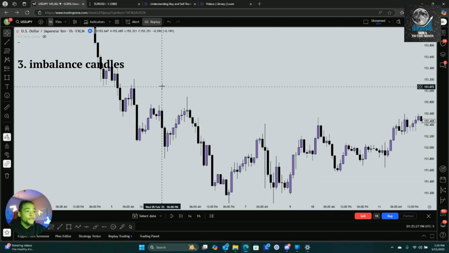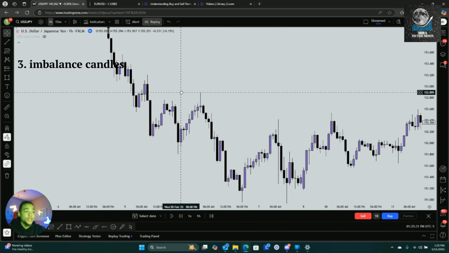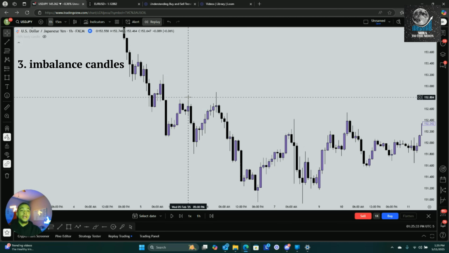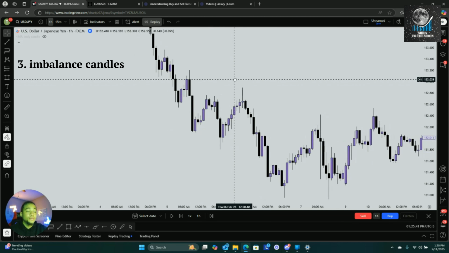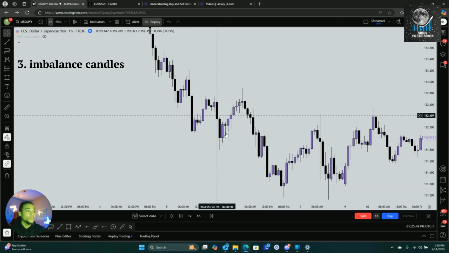So what a 50% body candle basically is, is a body candle that's indecisive. So a body candle that basically price has an open, then price has a close that leaves 2 wicks, but price hangs in the middle. What you can expect after price makes an imbalance candle is a huge move, either to the top side or the downside.